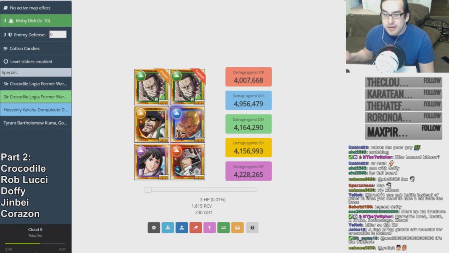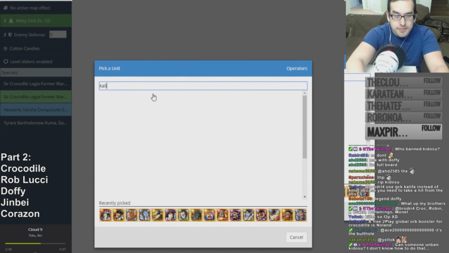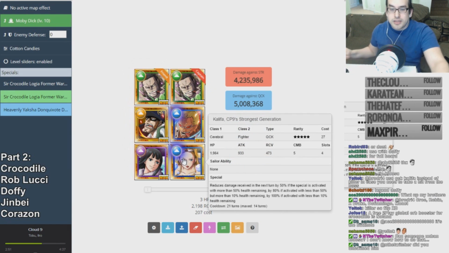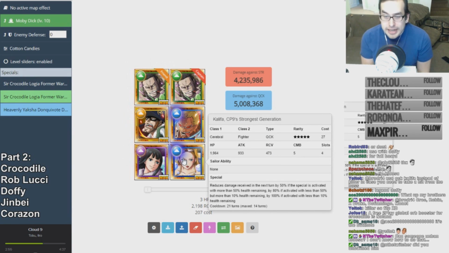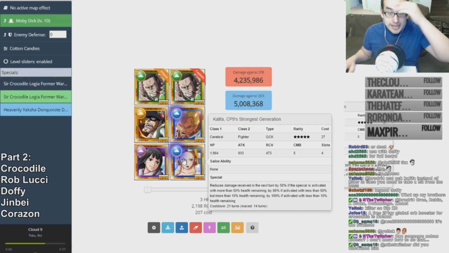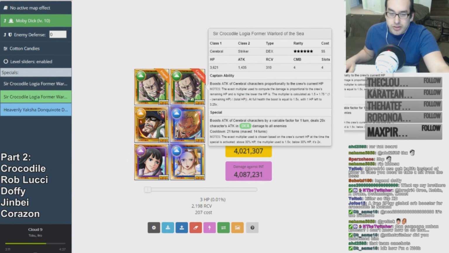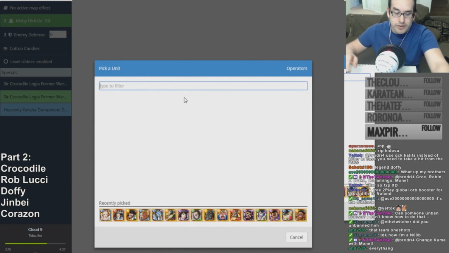But yeah, let me talk about some other good blue units. Khalifa is a great one. Here we go. She reduces damage incoming by 50% if you're 50% or above, 80% if you're below 50, and below 10%, 100% of that activated, so you take no damage. This is again a really awesome way to combine with Crocodile, because again, you want to get down really low, and then she will prevent you from dying. So that's really awesome. Definitely a top pick.